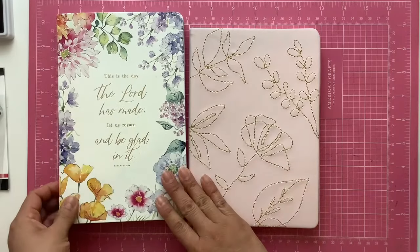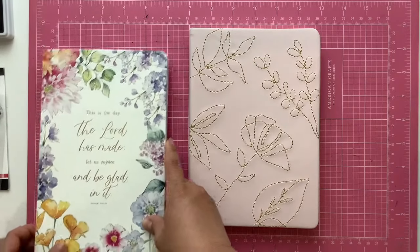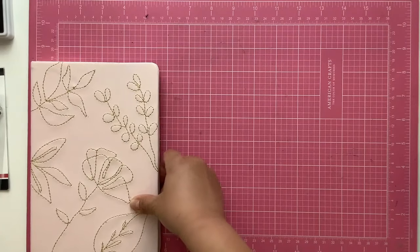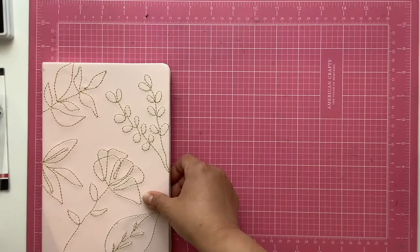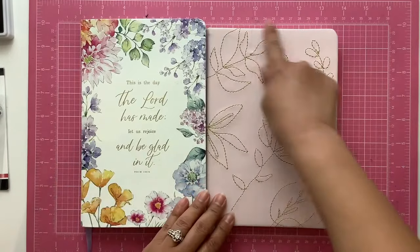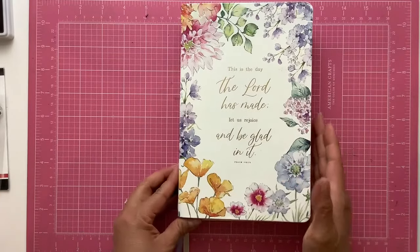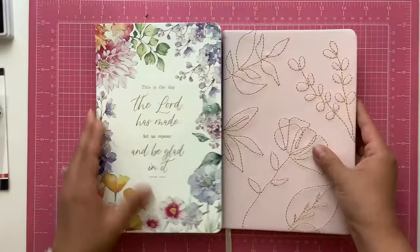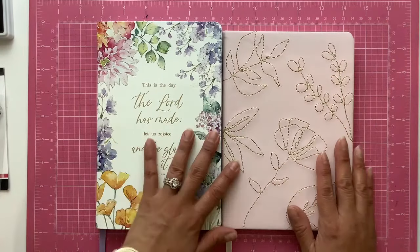Let me show you my previous Bible journal for comparison. I have been using this size in particular since about 2016. I believe this new one is like a five by eight, so it is a little bit shorter than my normal one. The normal one is more of a TN size. The old one is taller and a little bit slender, where the new one is going to be shorter but a little bit wider. Overall I get about the same writing space — just wider instead of taller.